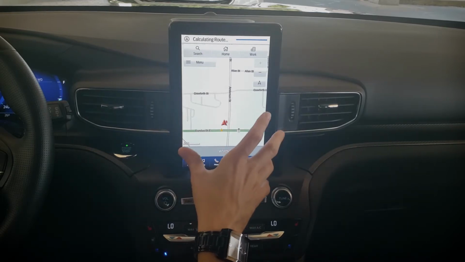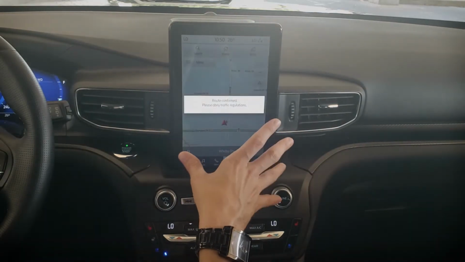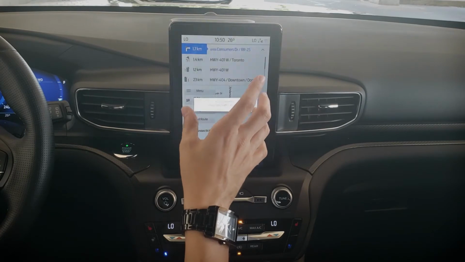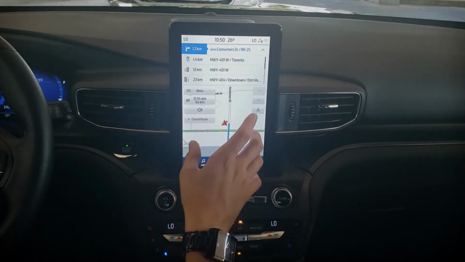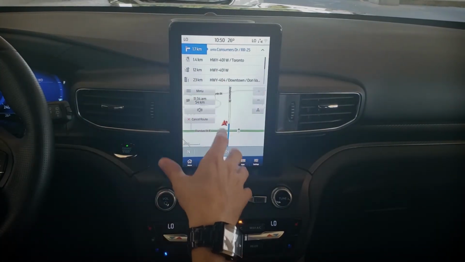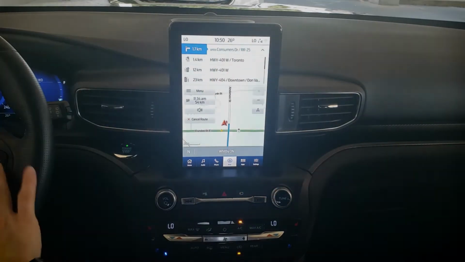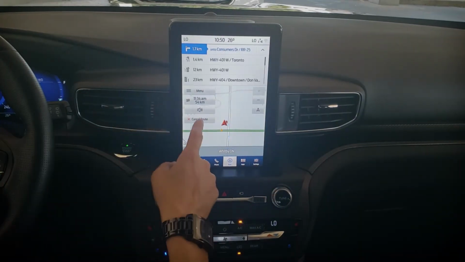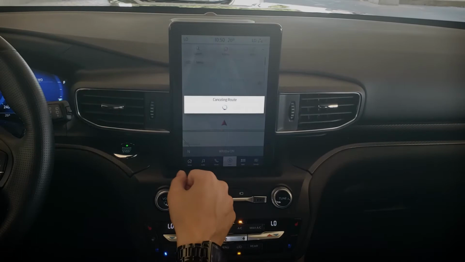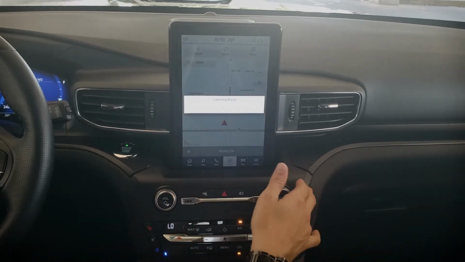So as you can see, if your home address was set up, this is specifically set up here as well. Please proceed to the highlighted route, and then the route guidance will start. So it's really, really cool because we can navigate home either by pressing that button or by pressing the voice command button on the steering wheel. Same thing, we can cancel that one out as well. And that's going to be our navigation.